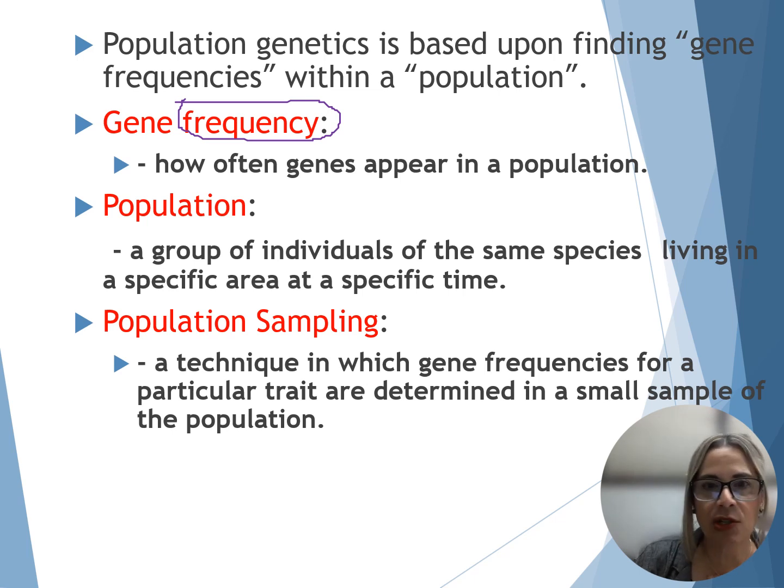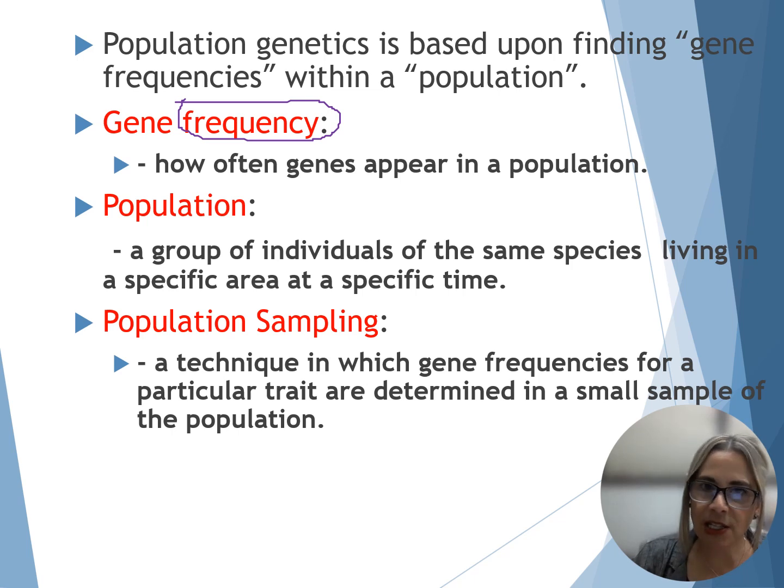So that's kind of akin to in class me asking, hey, how many people here can actually roll their tongue? Because that's a gene, and we're going to see if we can identify the frequency of that gene in our population. So if we assume that our population is the classroom and our 30 plus students, and then I say, okay, who's a tongue roller here? And individuals that are capable of that raise their hands, then we actually have a population sample. And then we can say, okay, 13 out of 30 people in our classroom were capable of tongue rolling, so now we're going to extrapolate that to the larger population. And so that's what population sampling is for.